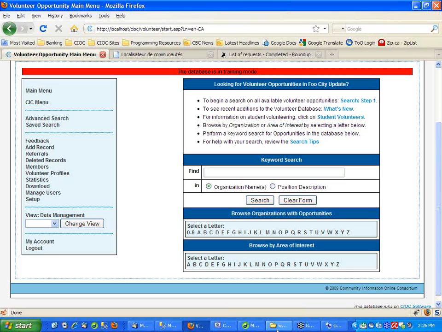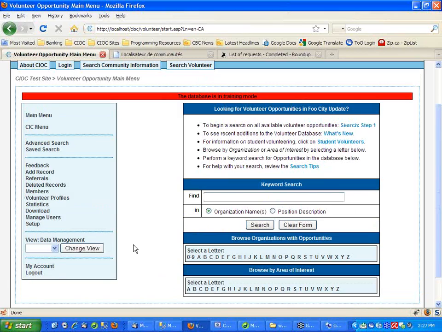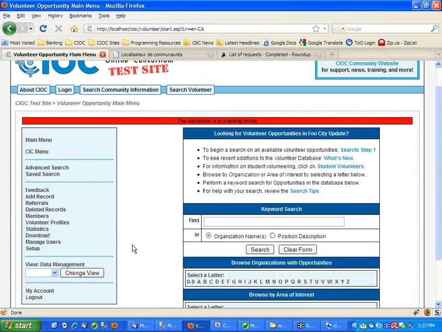We do still need to continue this process to allow particularly the volunteer software to also have all of these features. However, for someone working in the community information software, they now have the option of working almost exclusively in French, if that's what they want, and they no longer have to have English copies of records and no longer have to have English views to work in CIOC. Any questions about that basic change?